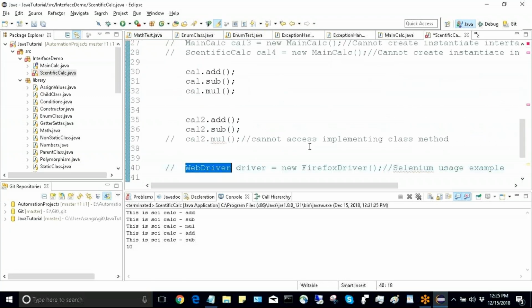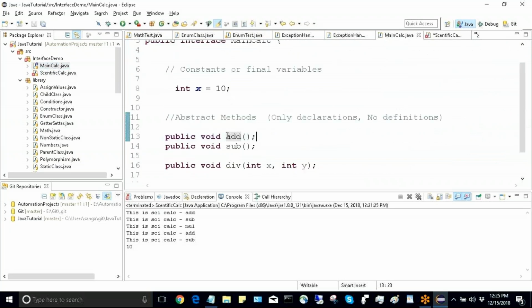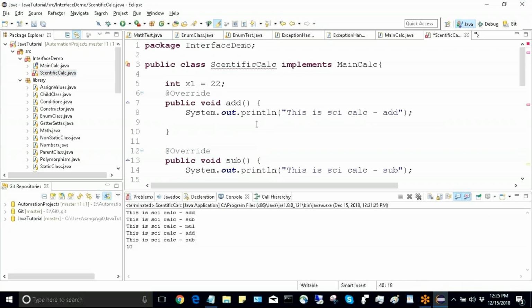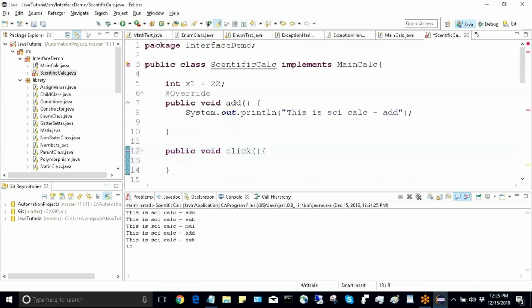Don't worry if you don't understand it completely. Just understand that in the interface, we will just declare the methods like this and leave them undefined. Am I defining how to add, how to subtract, or for that matter, how to click? Public void click. So this will be there in the WebDriver. Now, how to click is not explicitly defined. Firefox, Mozilla, or Google takes it, and because it's browser specific, they will define it here. Public void click. Now they will define how you click.